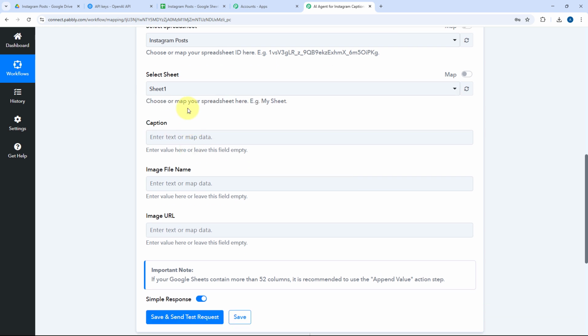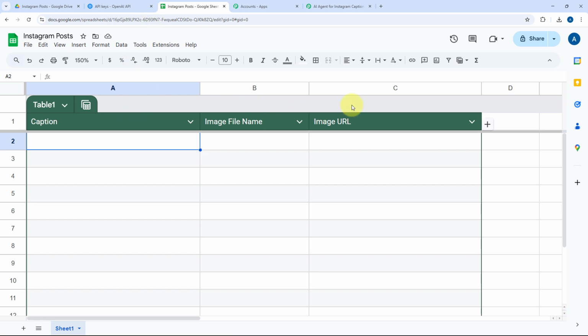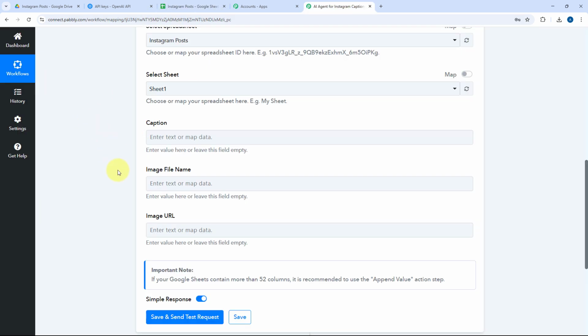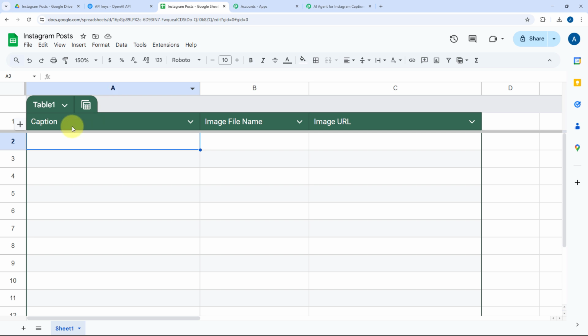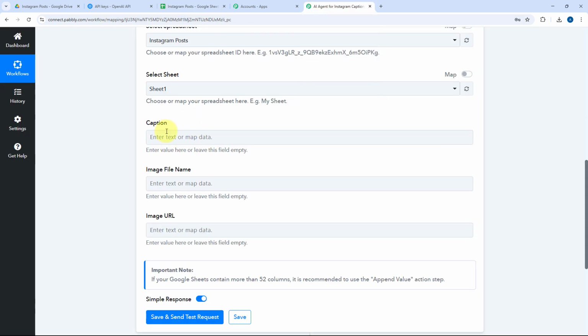Then all the columns of data which we have created in this Google Sheet, you can see all of these columns as fields over here. So we have created 3 columns of caption, image file name and image URL. And we can see that the same 3 fields are added. Now, one by one, the details from the previous step which we have received, the caption which we have received from OpenAI, and the file name and file URL which we have received from Google Drive trigger step, we have to one by one add these details over here.